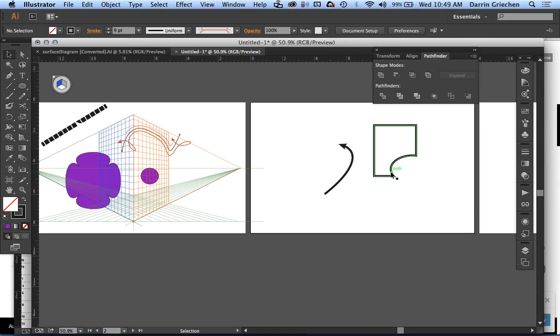Now it's being treated as a compound path. So this is a way of making compound paths through Pathfinder. Let's undo that. Let's say I wanted to add that shape. I could do that. So if you want to stay in Illustrator and work, you can use Pathfinder. That's really quite helpful. Okay?